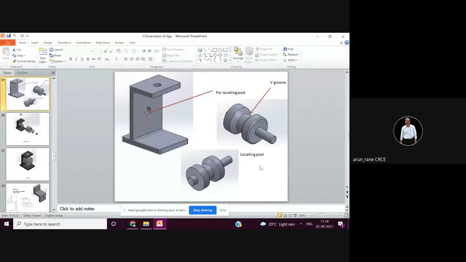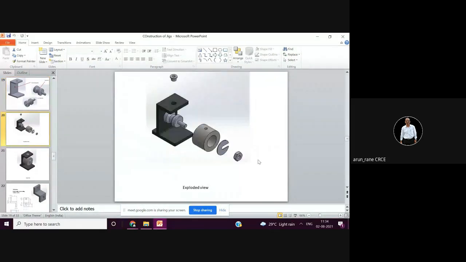Then we have seen how the locating post can be used for locating. Again, some area is reduced, because we always try to reduce the area. So instead of giving support, suppose this length is 100 mm, there is no need to locate the entire 100 mm.